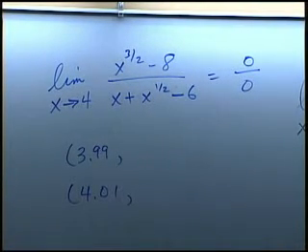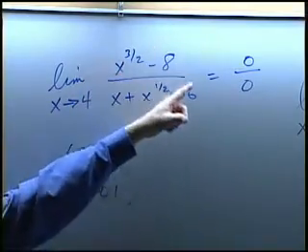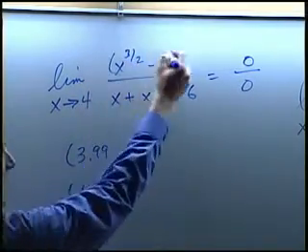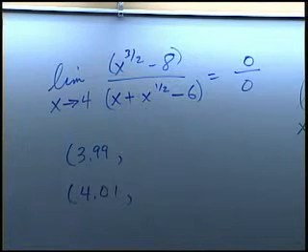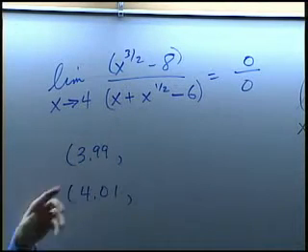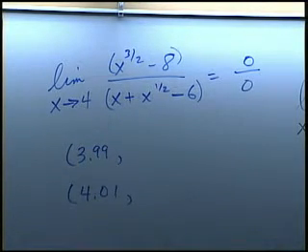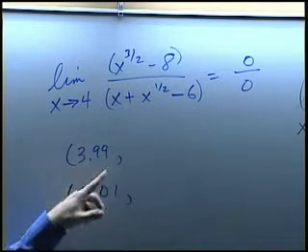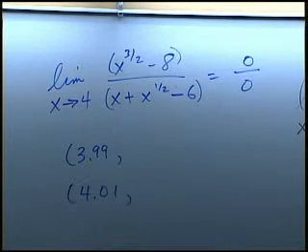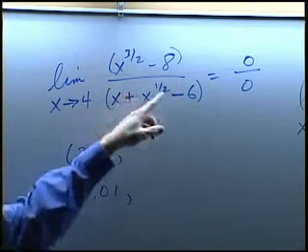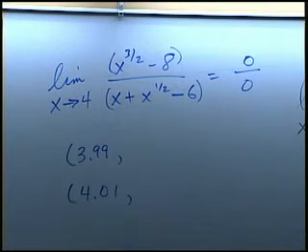If you use your calculators, you can graph this function, again making sure that you use parentheses around it. You can do a second calculate value and plug in these numbers, or you can use a table feature, or there are many other options. Or you can just type these in on your home screen. Anybody got these values?